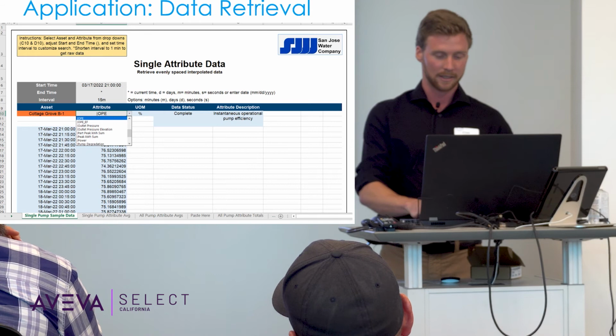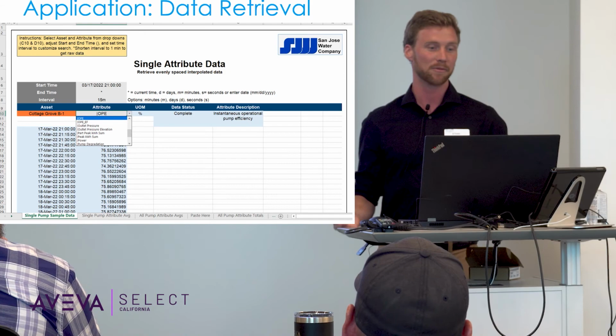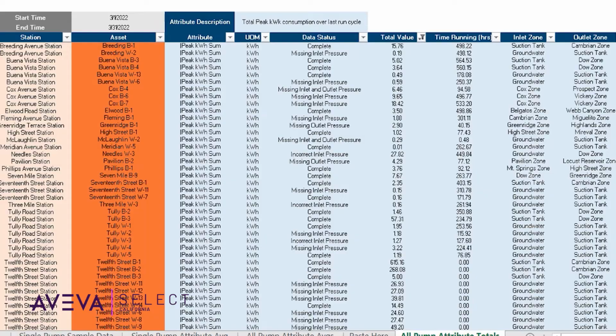That's useful if you want single information. If you're looking for more widespread performance on all of your assets to maybe feed into your asset management plans, that can be set up as well. Here we're pulling the average pump degradation for every single pump in our system. And then, like I said, you can feed that into a report for asset management, or just use it for information for your operators to selectively look into potential errors or potential problems in the field.